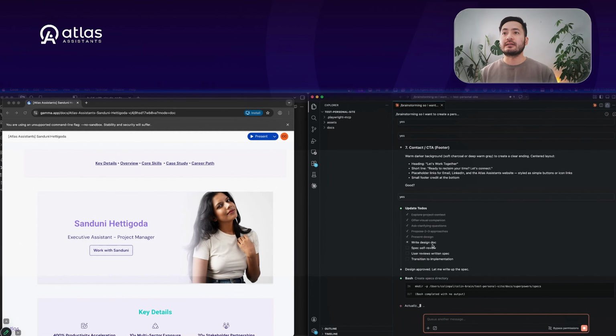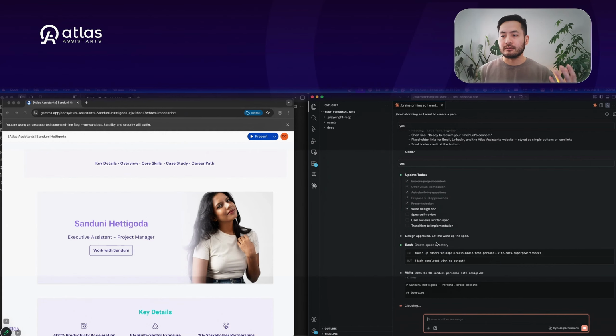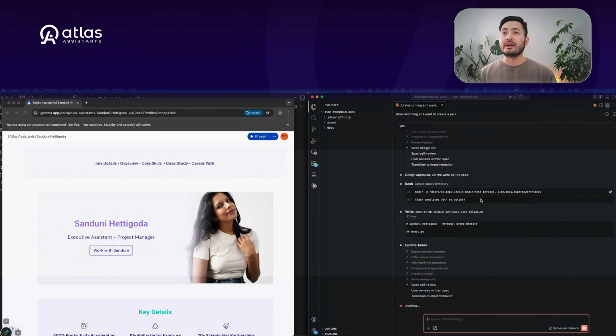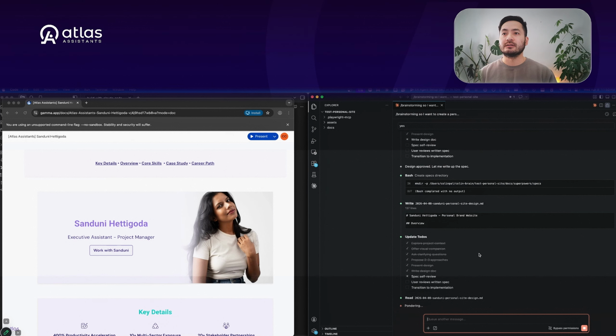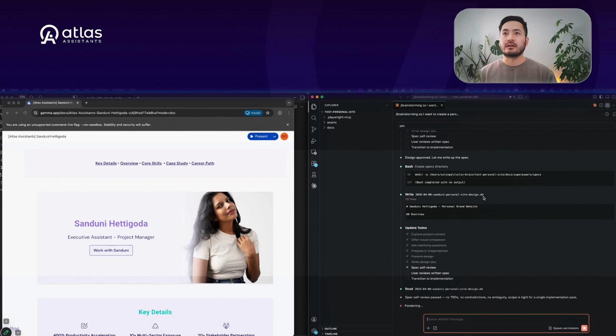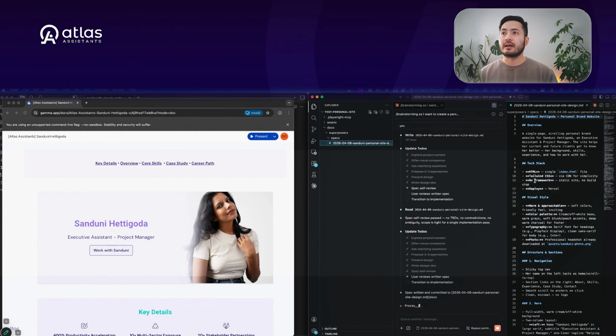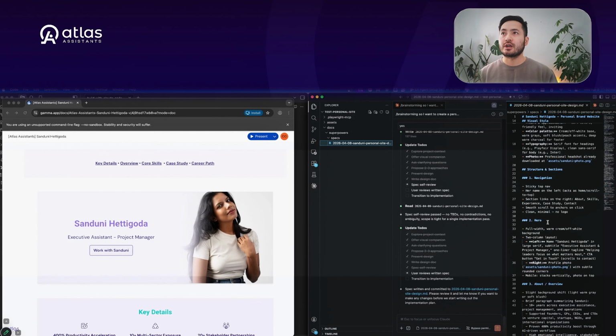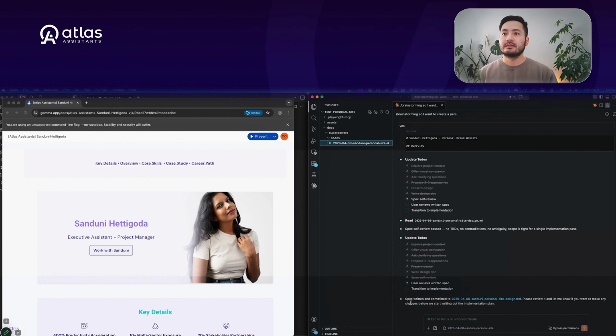All right, so now you can see it's going to write the design doc, right, which is basically the PRD. Sometimes it uses different terminology for certain things, but the fundamental concept behind it all is similar, right? Sometimes it's a design doc, sometimes it's a spec doc, sometimes it's whatever. It'll know what it needs to do because it has the context on what you're trying to build. So it's building that out now. It's building a design.md, which probably talks about the tech stack, visual designs, structure. Spec written. All right, so this is the PRD. It's not called a PRD, but essentially it does the PRD, right?